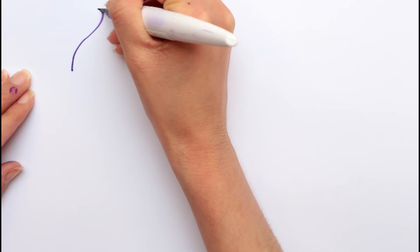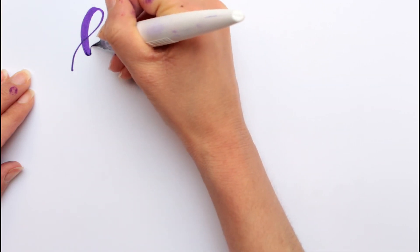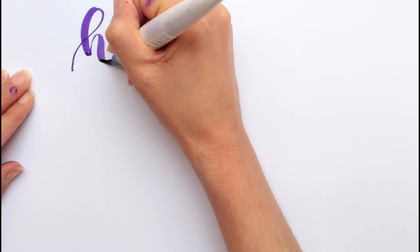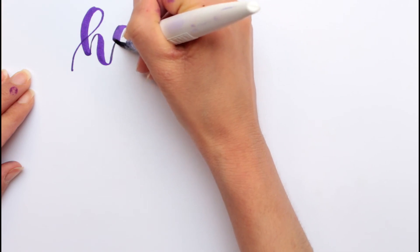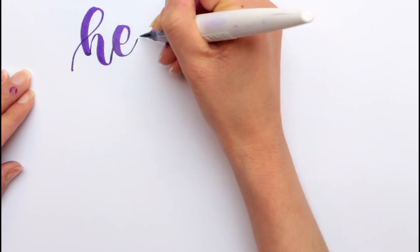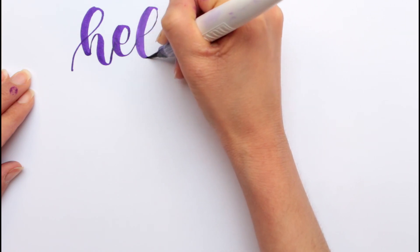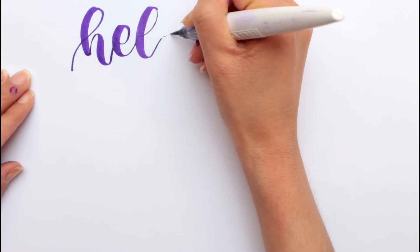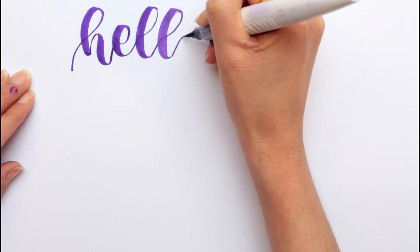Now I did flip it because I want to practice a little bit more with this brush pen. In my opinion this is the most tricky to use. Oh, not too bad. But I think I'm gonna practice a little bit more with this one. Sometimes the speed is also the key, so just slow down.